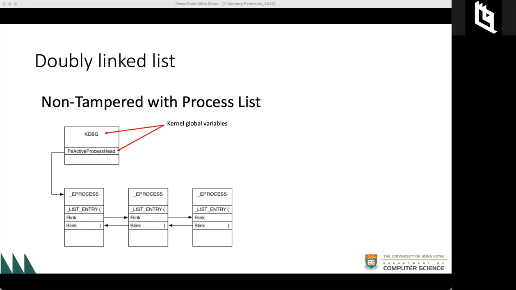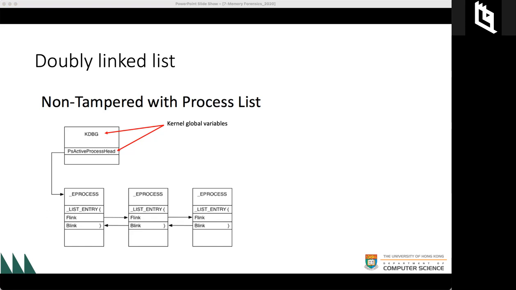Based on KDBG, you can find another global variable called PsActiveProcessHead. Based on PsActiveProcessHead, it will point to the first part of the eProcess structure inside the kernel.